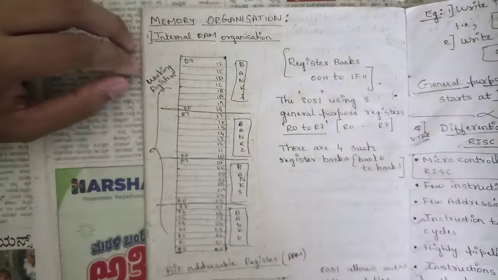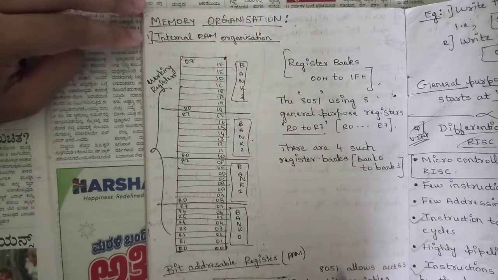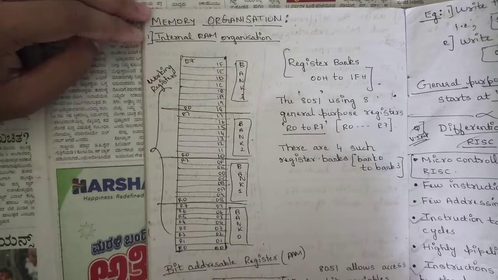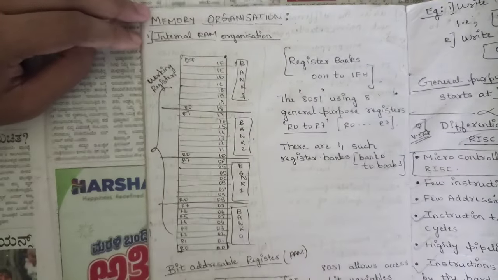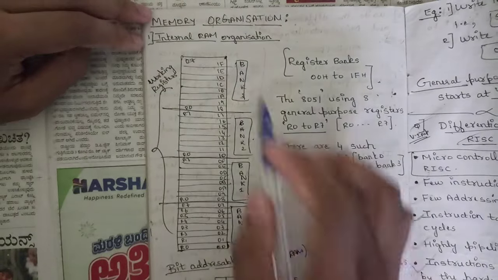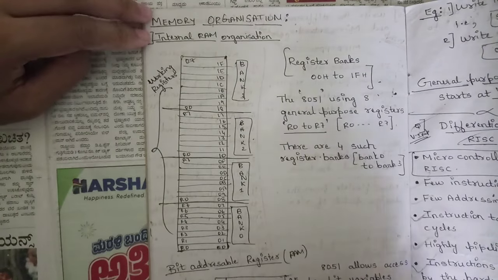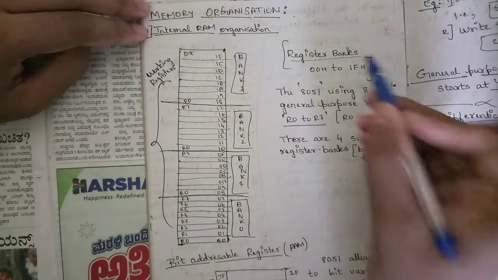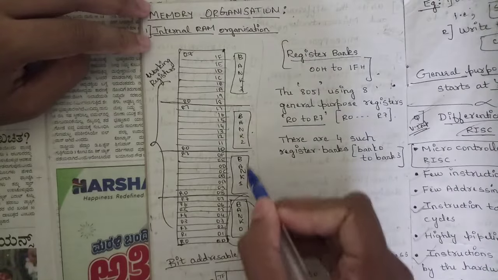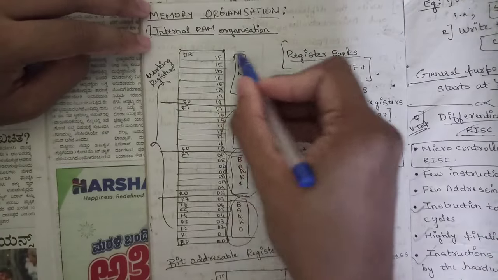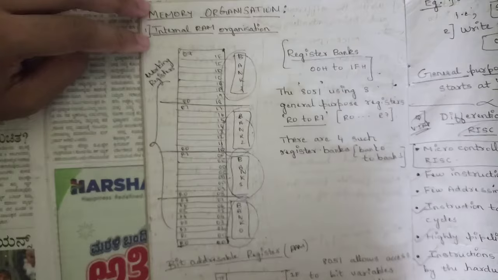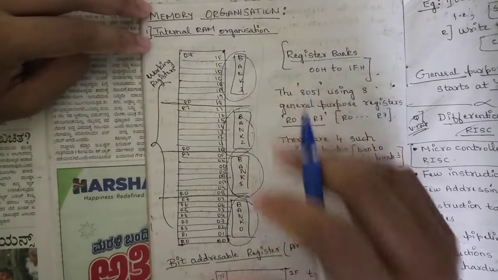One more fixed and multiple times repeated question which you need to learn is the internal RAM organization. As I've told, it is divided into 3 parts. One is the register banks, where we have 4 banks: bank 0, bank 1, bank 2, bank 3, and these are called working registers. It is divided into 4 sets of banks.